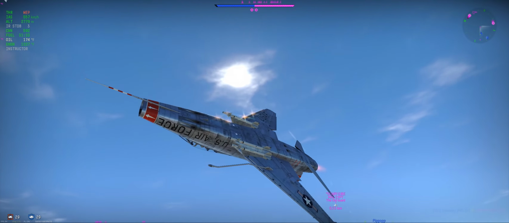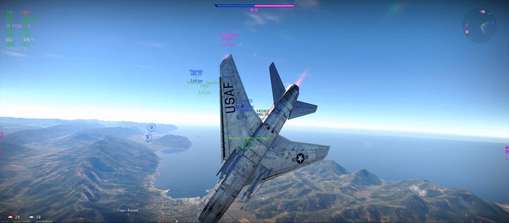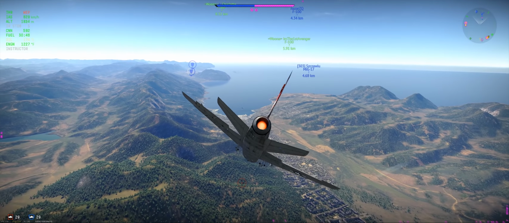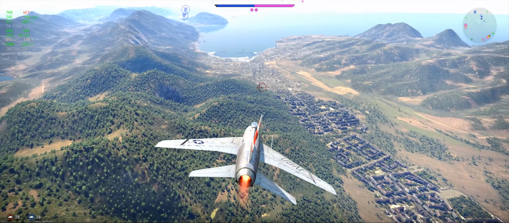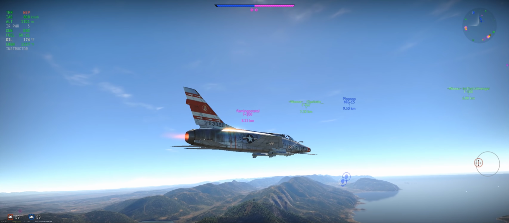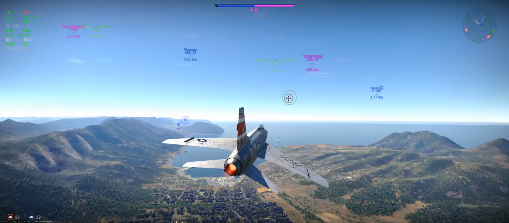Touching back on the speed thing. Most 9-0 aircraft cannot touch this thing. Cannot catch it, should I say. They can touch it, but in general, if you keep your speed above 1,000 kilometers an hour, in most cases you'll still be able to outrun most 9-0 aircraft. Do not ever tangle with a 9-0 aircraft, particularly Sabres or the MiGs.